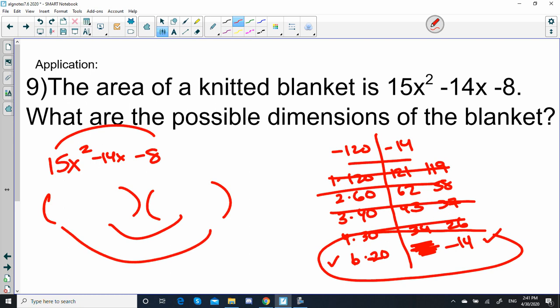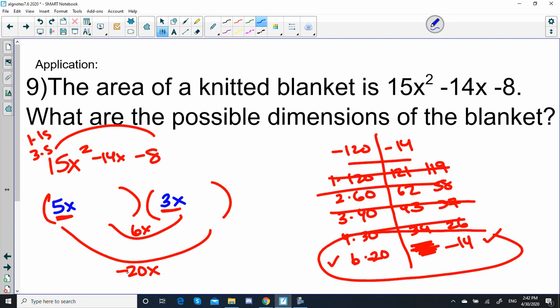Notice I'm not solving this one, I'm just factoring it. Okay, there's no equals 0 here. So let's put our 6x here and our negative 20x down here. So let's see, I think we'll do 15. So I've got 1 times 15 and 3 times 5 to choose from to go in these two spots. So I'm kind of thinking we're going to do the 3 and the 5 because 15 times nothing is 6 or 15 times nothing is 20. So let's do the 3 and the 5. So let's put the 5 here and the 3x here. Let's see if that choice works out.